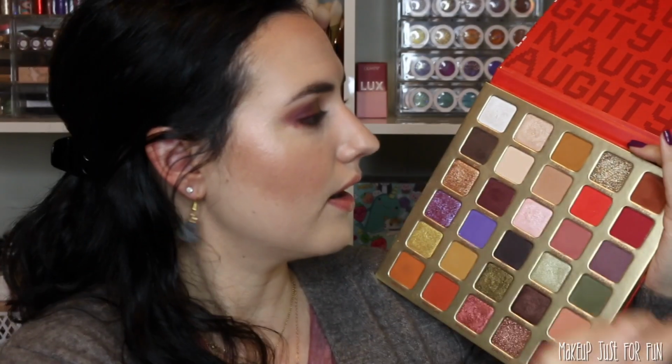Everything in here, save for the glitters, is really spot on for me. I love the mix of neutrals, bright colors, lots of jewel tones, that mustardy yellow that I love. Oh, it's so rich. It's beautiful. I already reviewed it. I'm gonna try my best to stop talking about it. This palette is on sale right now. For sure buy it. 100% for sure buy it. It's so good. I love it. Look how cute my eyeshadow looks today. It's so good.